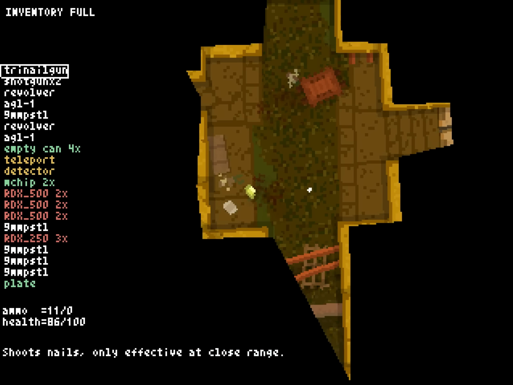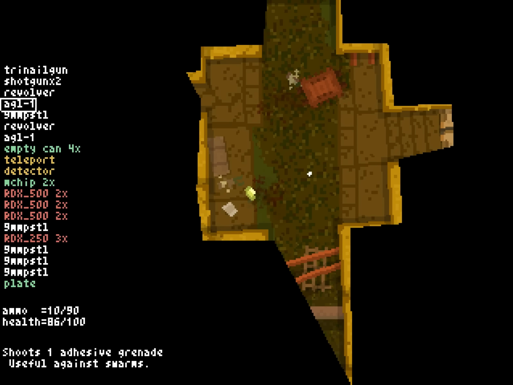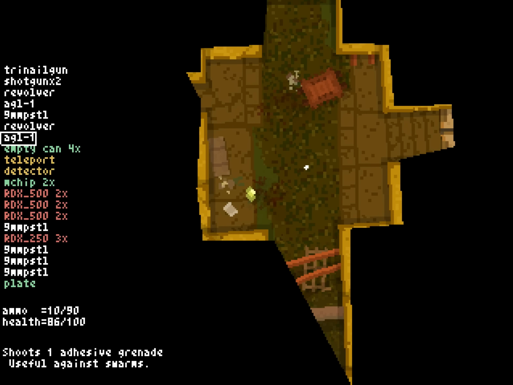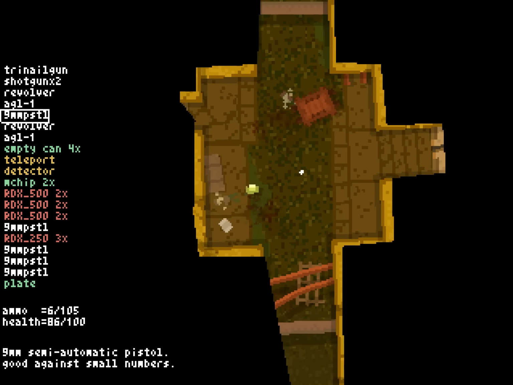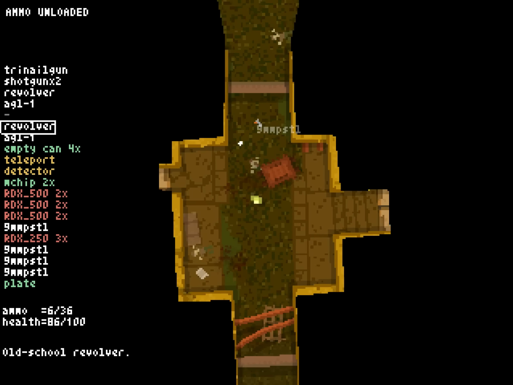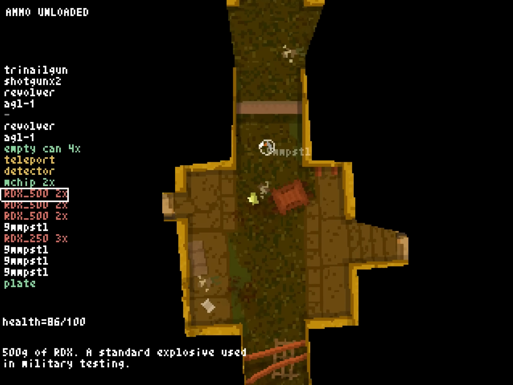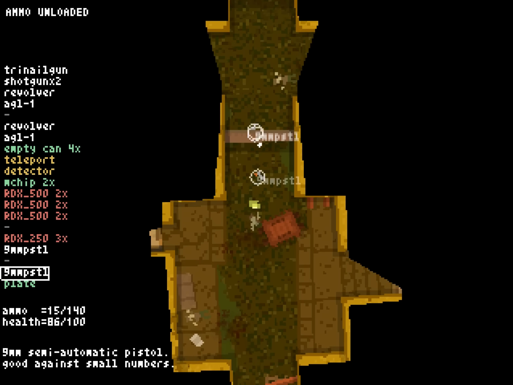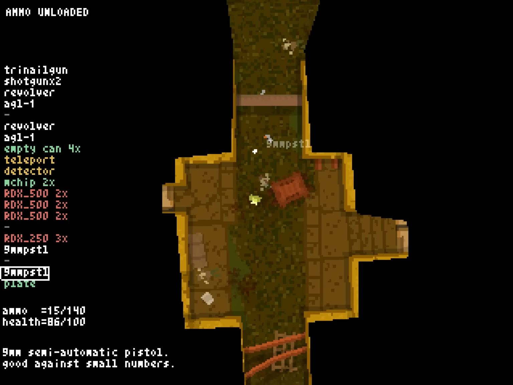Says the sad noise. Why do I empty all the ammo out of these pistols? That's a bit unfair, if you ask me. So that one's only got 6 in it, so I can chuck that. Oh, ammo unloaded! That's pretty cool, so I can just ditch this. Keep 2 of them. That's quite a cool feature.